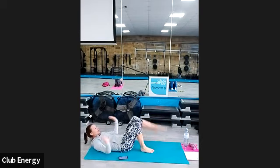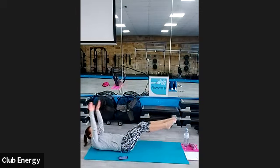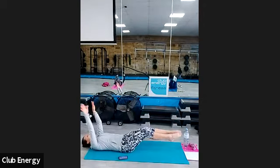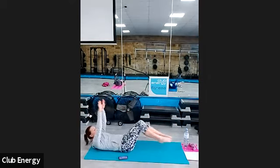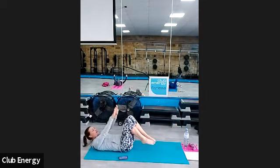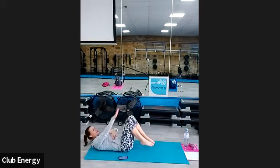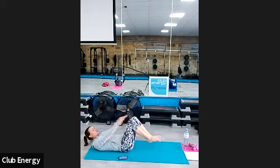Let's inhale to prepare. Exhale to come up into position. Inhale here, exhale to extend. Perfect. And almost a little hold at the bottom. And seven, again, head up, head down, whatever works for you, whatever feels right. For six, that's it, lengthening those legs out every time. And five, remembering those rib closures, don't let them flare open. For four, to keep that really strong core control.